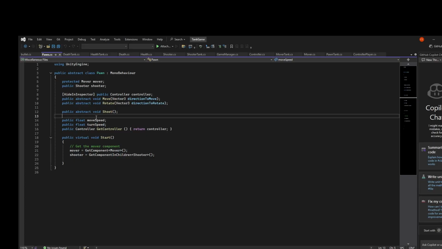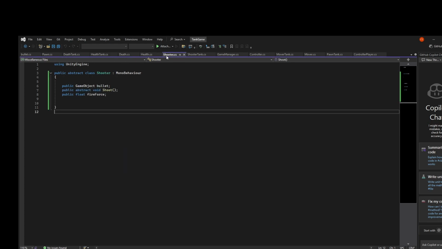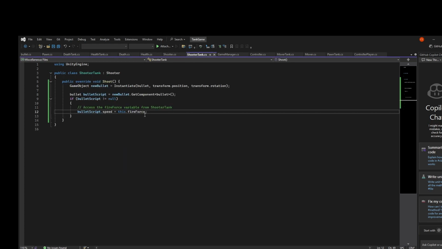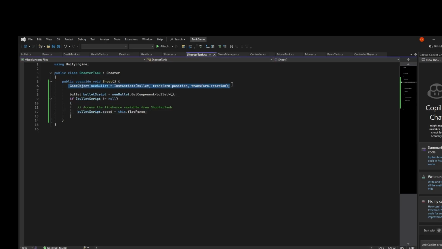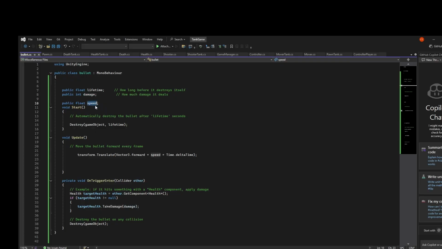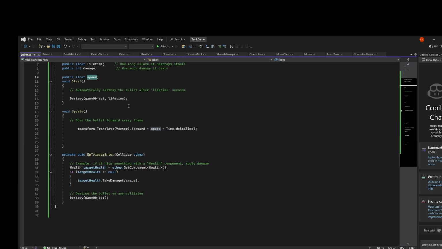It's not frame based. We already did that. Shooting is performed through a tank shooter. This one will be used for everything. It has its bullet, it has its void that it needs, and it has its fire force, which then is eventually put in here. When we make the thing, we grab the bullet that we just made and we force its speed in the bullet class to be whatever we have in here. So I don't have to constantly click between 13 different prefabs, because those do get annoying to click between.